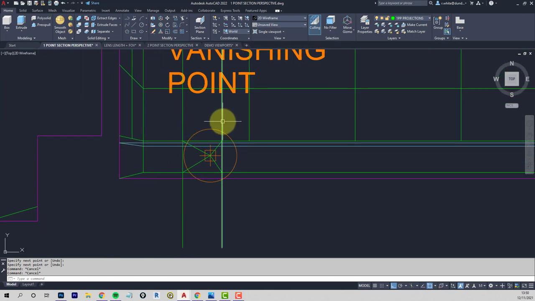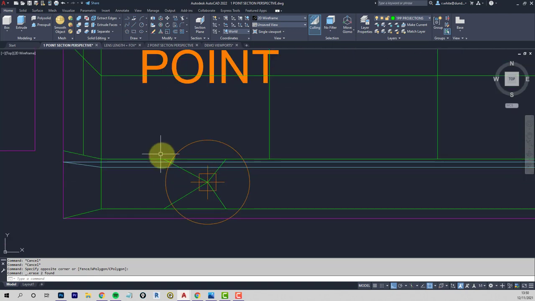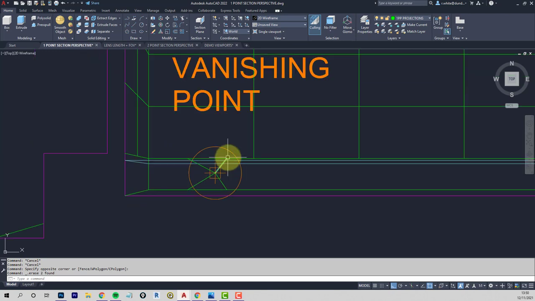I think we'll get rid of these two because they'll make things a little bit tricky to see. Okay, and let's see. So we've got this little kind of perspective going on here. Our object's going to get a little bit bigger because it's a bit closer to us, so these lines should extend a little.